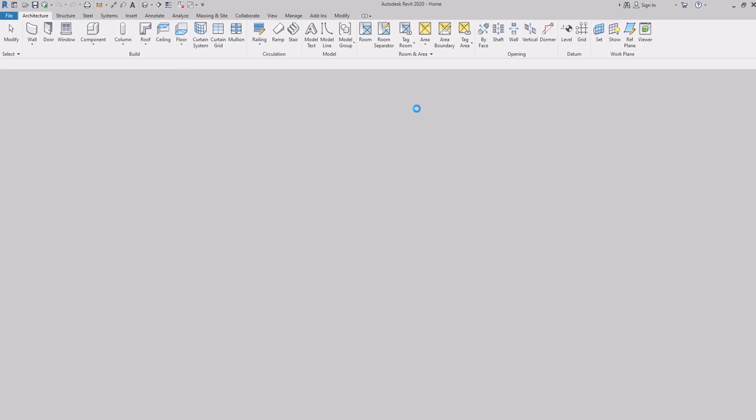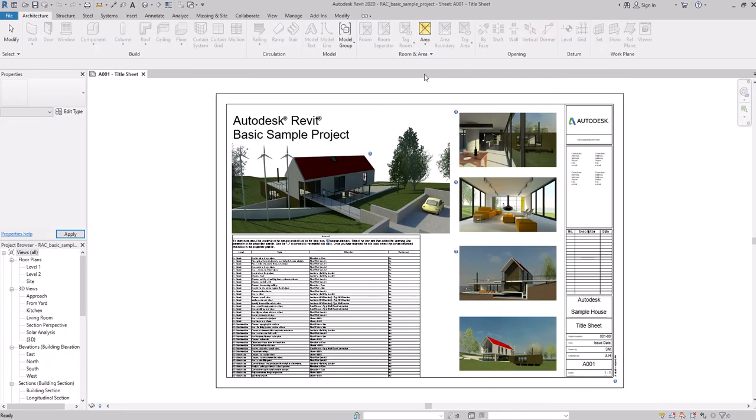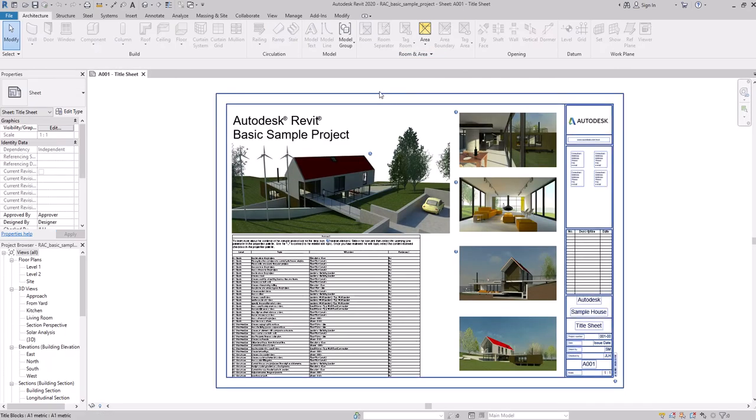In this series, I will be using Revit 2020, but you can use whatever from 2018 to 2021. They are basically the same with a few different changes. So as you can see here, when I open the file, this is a sample project in Revit itself. You will see here on the side I have this properties panel and I have the project browser under it. So for now let's see the project browser.